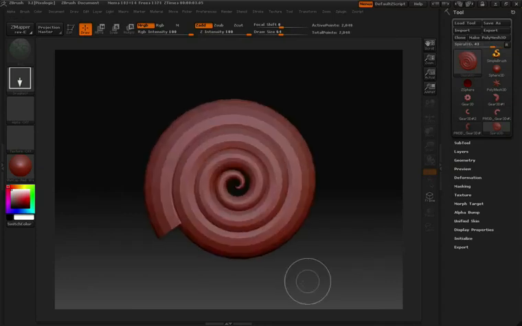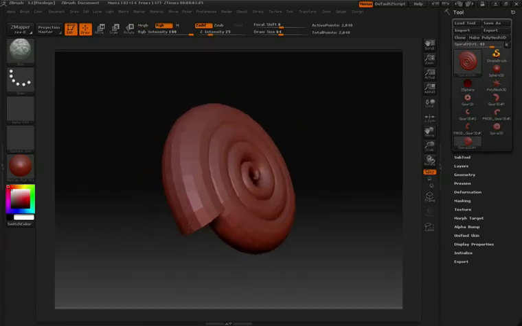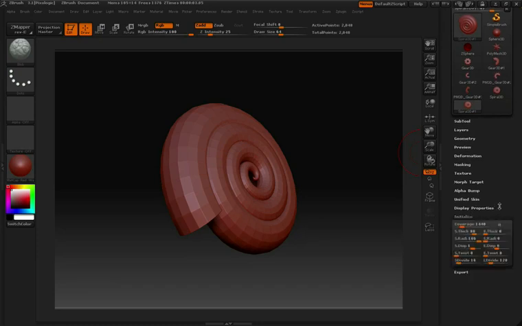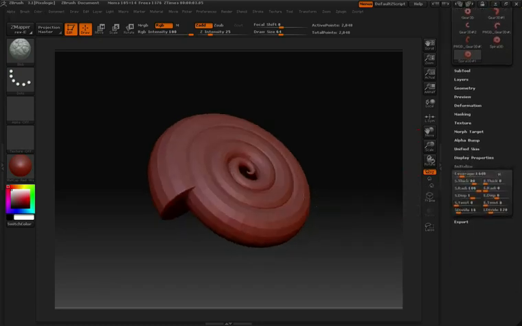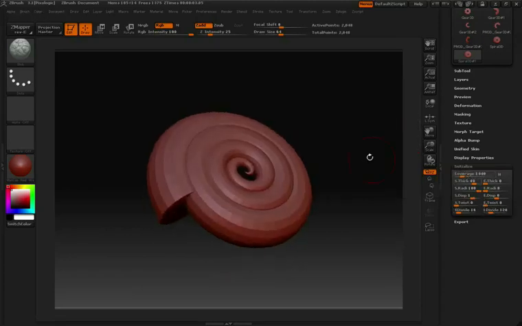Click and drag to draw that into your canvas, and then again hit the Edit button so that we can start working with it. Now let's scroll back down to Initialize. Now when you open up Initialize for this different tool for this spiral, you'll notice that we have several different settings. Each initial primitive is going to have its own settings here under Initialize.